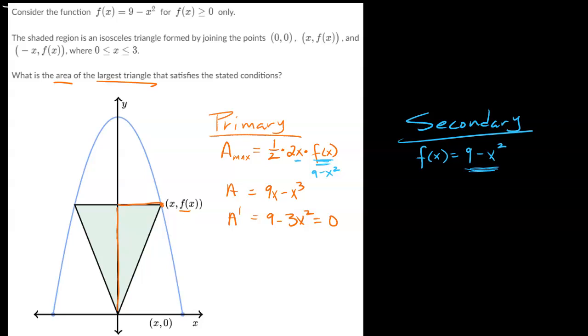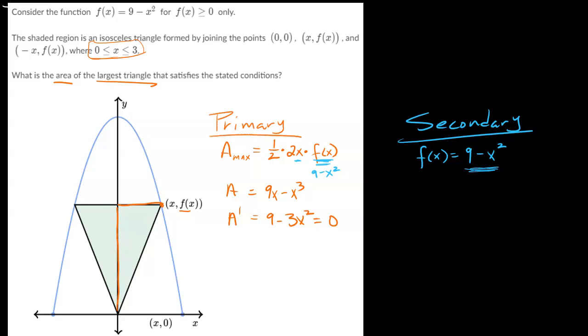This one does technically have a constraint for x's, though. I guess I didn't think about this at the beginning of the problem. But it does say at the beginning. It even says right there. I was going to say it had to make the triangle above the x-axis, just kind of the way the problem is set up.